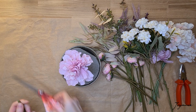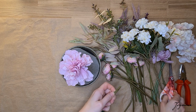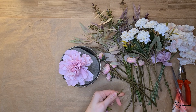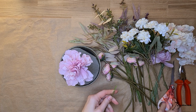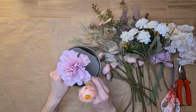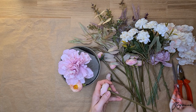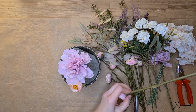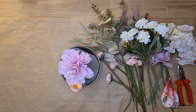Now I will use these roses. They have a soft plastic cover on the stem. I'm going to put it down at the end of the stem to make it easier to insert into the foam. It will be better if I put the cover down directly under the flower head. Oh, no problem. I'll return it right away.